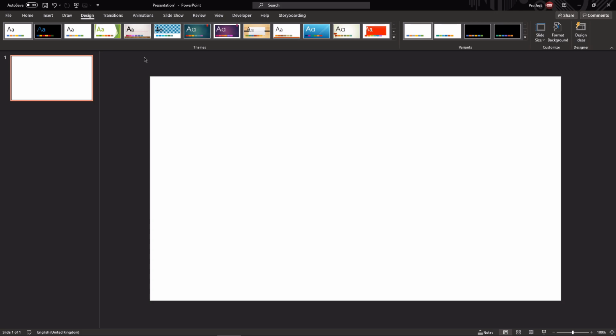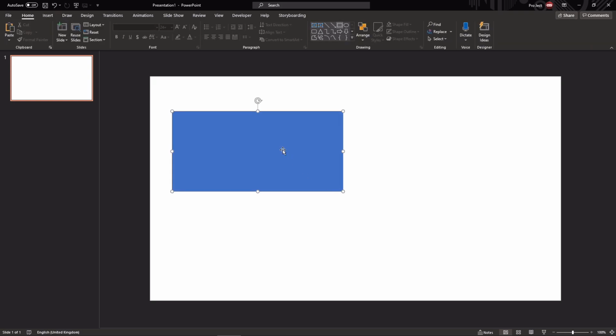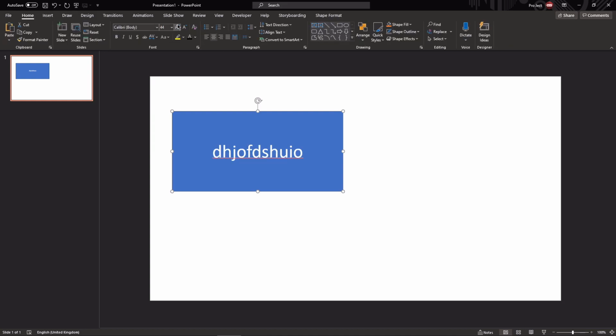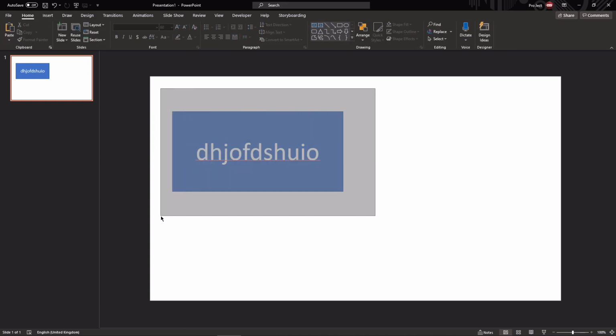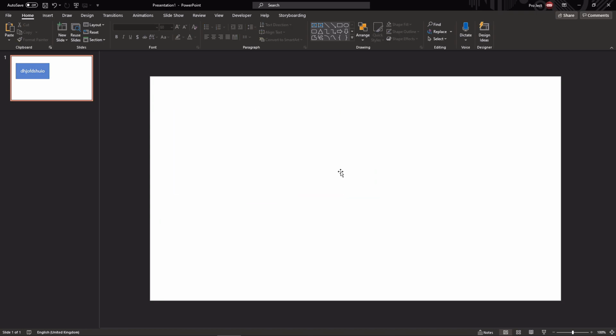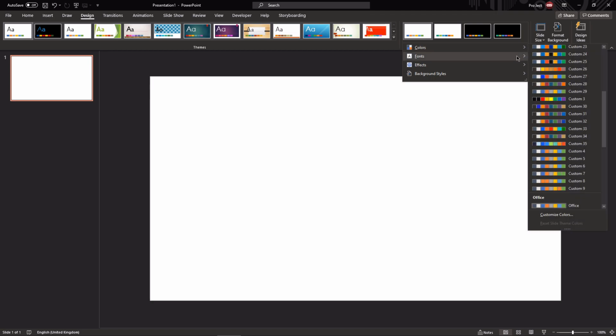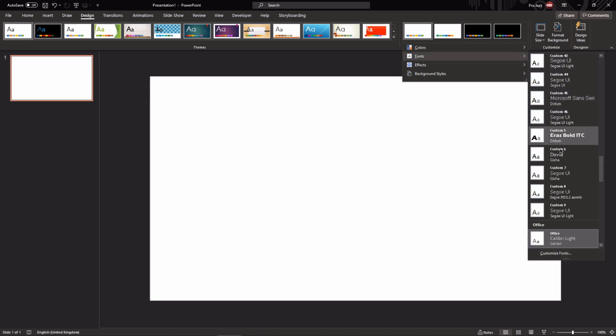But in PowerPoint OS, most UIs use a modern light font, which is what we're going to have to go for. So whenever you add a default shape, you'll notice that when you type in it, this specific font comes up. It's a nice font, but it's kind of considered amateurish to use it all the time. So to change the default font, you need to go to Design, and then right under this little variants bit, that's the same for all versions of PowerPoint from 2007 onwards, you can go to Fonts. And then this little thing will bring you up with all these different font choices.